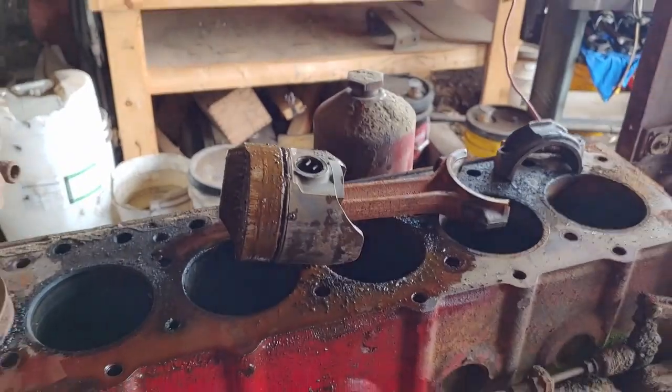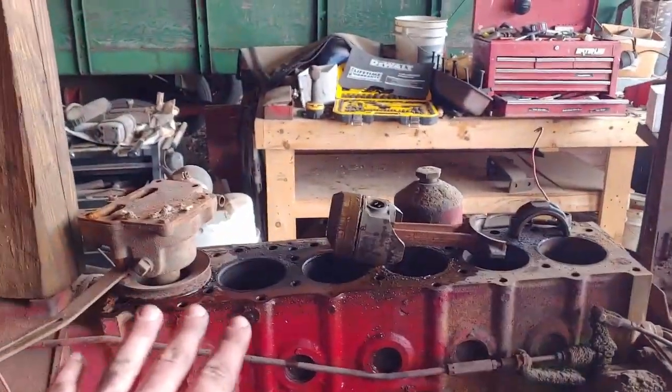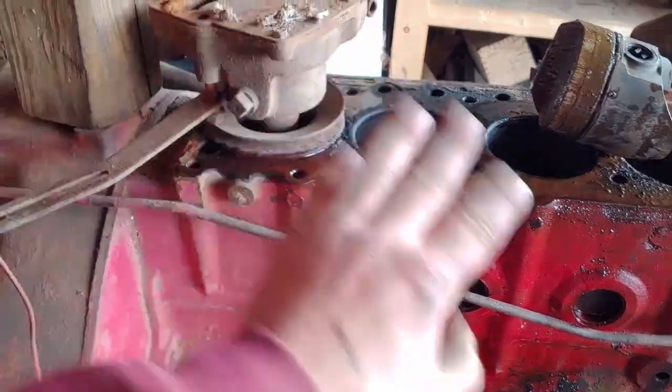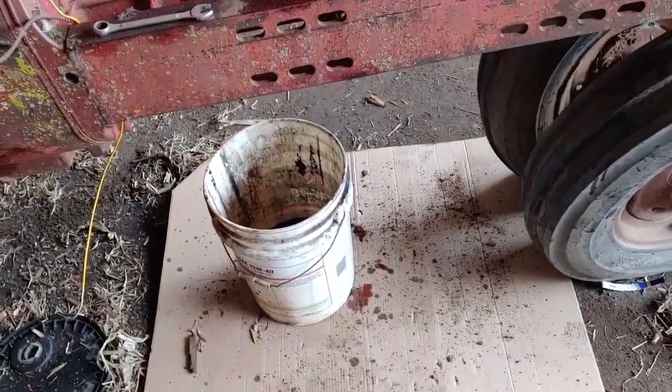And it's actually an IH piston. I don't remember what the other ones are. I think they all are IH pistons. I just never really looked at them. But all the pistons are finally out. Don't ask why the water pump's sitting like that. It's just sitting there like that. So I got all the fluid out of there. Obviously it's in either on the side of the engine or in a bucket now. Or a little bit on the cardboard. But yeah, she's out.